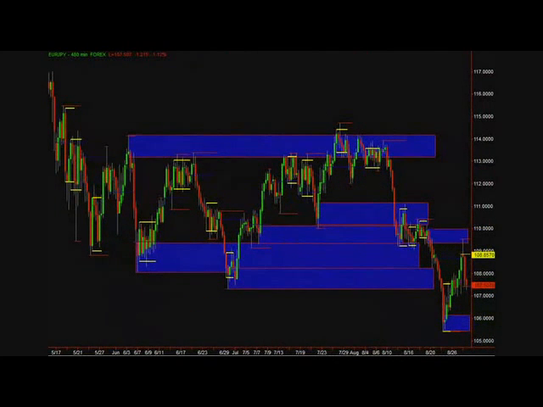Now when that's been done, what we end up with are these horizontal blue box areas. All I've done to identify these zones is take the bar at the top of the move and the bar at the bottom of the move as my extreme boundaries of support and resistance. By drawing that zone across the chart, that can help me to identify future zones of interest where the balance of power could shift once again quite dramatically.